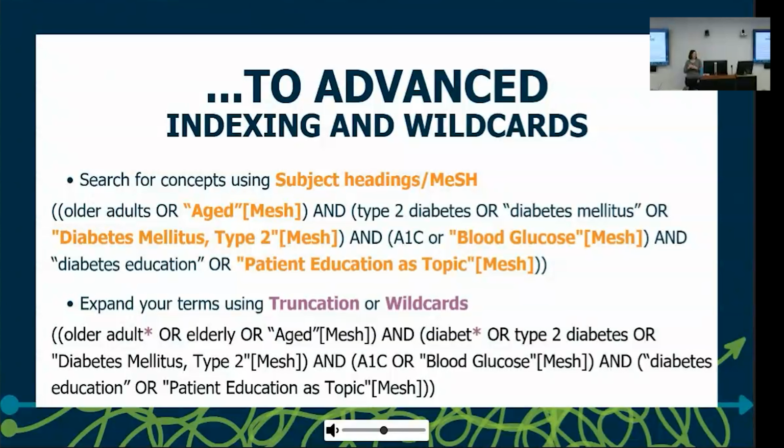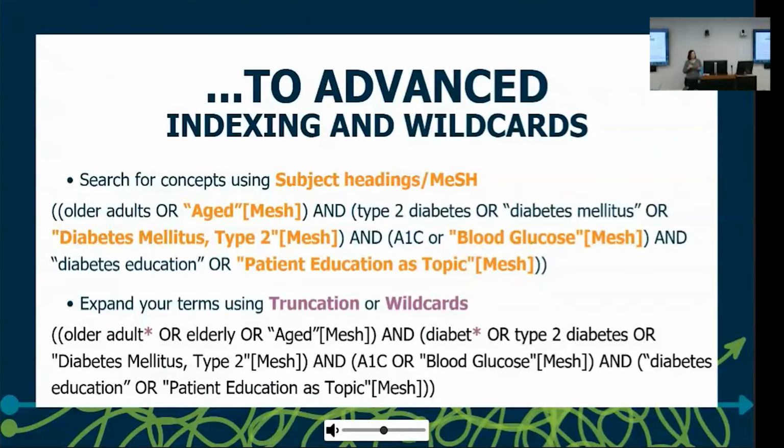wildcards and indexing. So we already mentioned what subject headings are, but a good search, especially for a review, should include those subject headings if possible. If the database doesn't have them, it is what it is. But if they have them, you should be including them. And so you should be able to find ways on each database how to figure out what the subject headings are. Oftentimes within an article in PubMed, you can just click into an article that's relevant to your topic, scroll down to the bottom, and you can see the MeSH terms that are used for that topic and pull out what you might use.